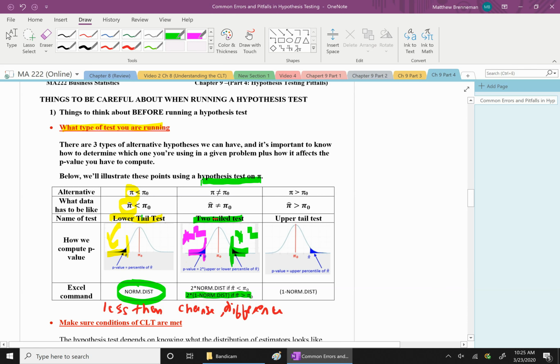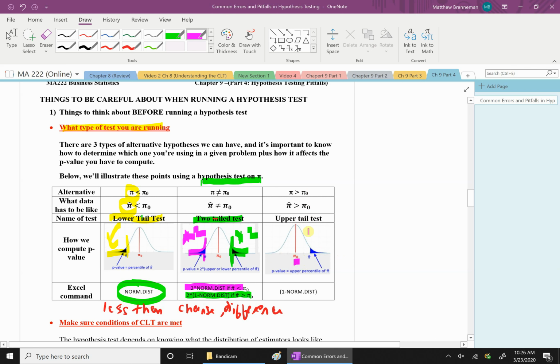And of course, we know how to do this using Excel. We might be testing to see if the population percentage is greater than a certain value. In fact, this was the male rat empathy experiment, right? 50% was our pi naught. We had some estimator up here, and we wanted to know how likely is it that if our estimator came from a population of indifferent rats, we could get an estimator this large or larger.